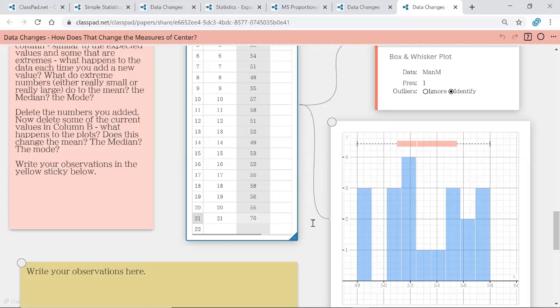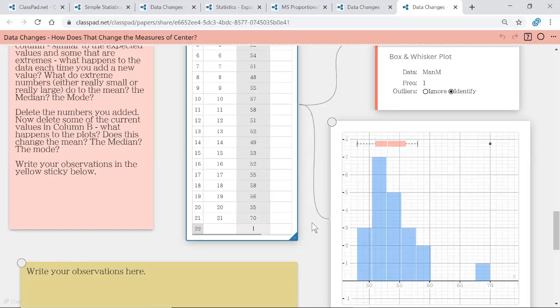So this is a nice activity just to show you that in Classpad, everything is connected. So if you make a change, you're going to see the change show up in other things. And you can really have some great discussions about what outliers do. What if I add some more lower numbers? How does that impact the mean and the median and those types of things? So really a nice way to explore changes on your statistical measures very quickly.